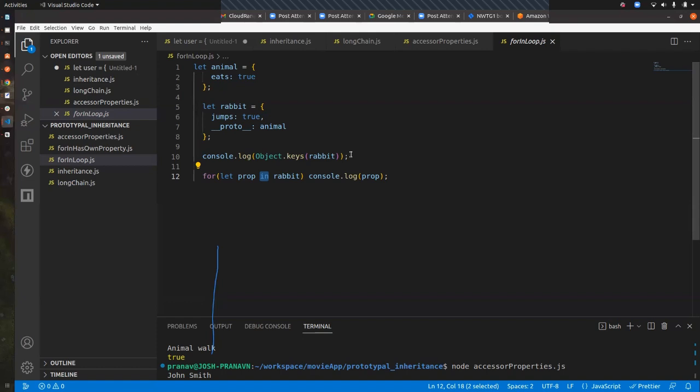So again, our same old example, rabbit is inheriting from animal. Okay. So if I try to print the keys of rabbit, let us do that. What Object.keys will do is simply print all the keys from the current object, right?